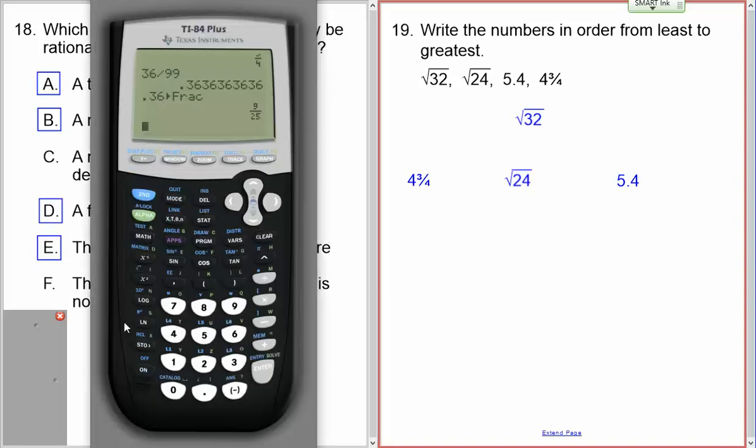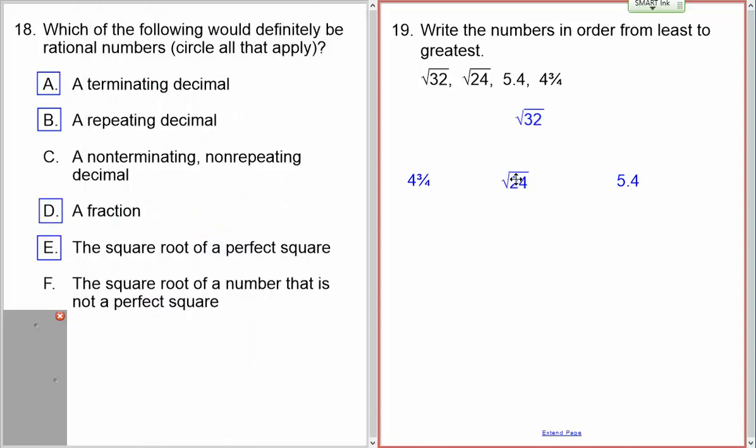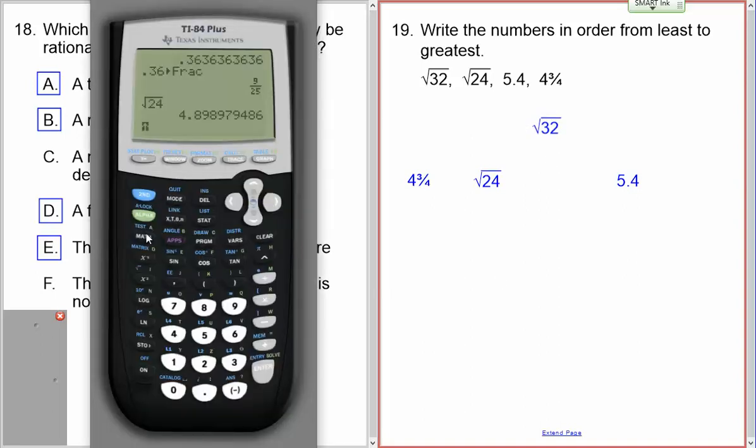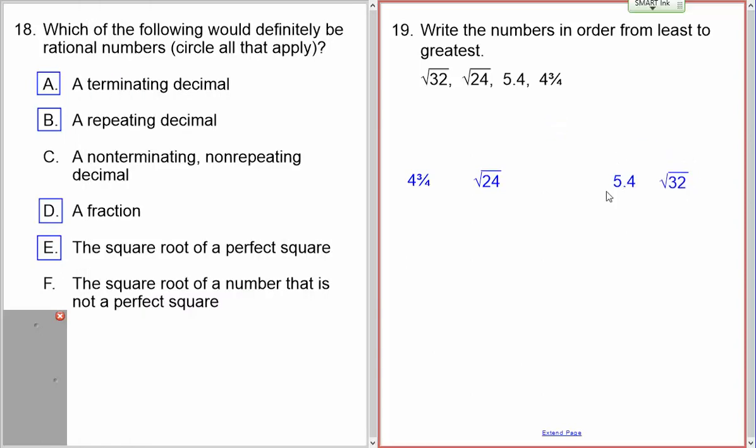I mean, if we take a calculator, we can check it out. I didn't take the calculator away from you, but you should be able to do this estimation in your head. Yeah, see, it's really close to 5. So I'm thinking, and then let's see, 6 squared is 36. 5 squared is 25. This is really close to 5.4, so maybe the mental math kind of runs out on us a little bit. So that's 5.65. That's more than this. So there's our order.